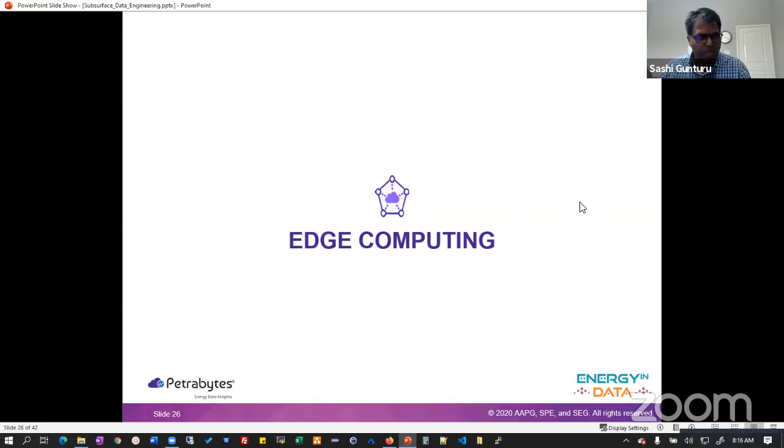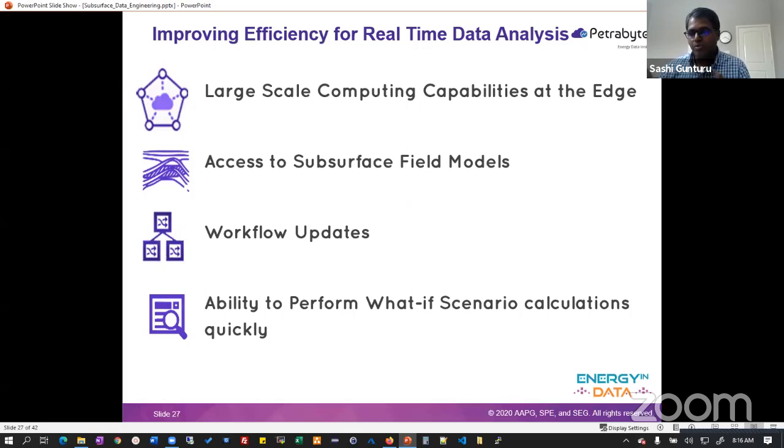Let's look at edge computing. With all the data that is growing, it's probably not a good strategy to move everything into the cloud. So why do you need large-scale edge computing? For example, for the DAS and the seismic, if you have lots of data, you need to process at the edge. And the edge should also have access to the subsurface model so that you can now have a machine learning adaptive model.